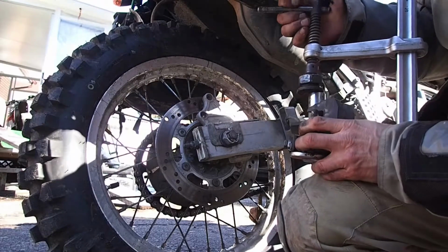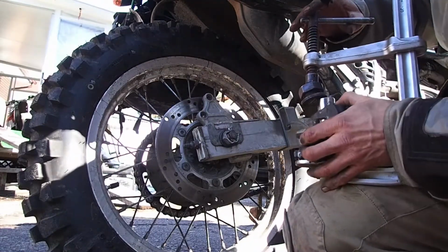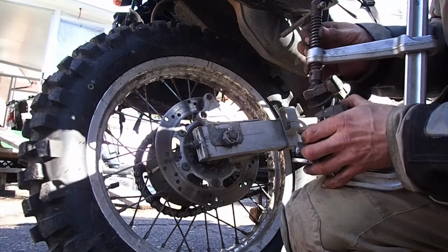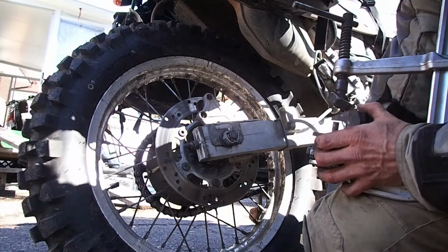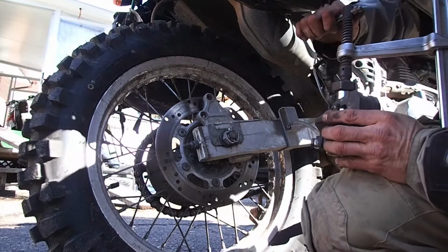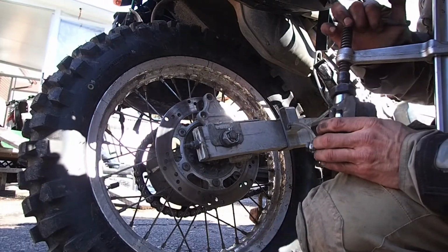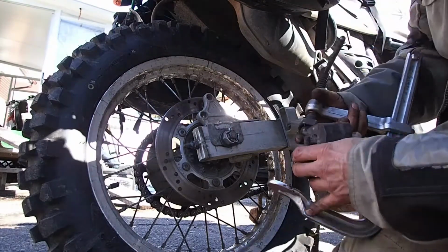Not sure how well you can see. That piston's going in no problem at all. Almost too easy. Stuff is falling apart here. There we go, should be all pressed in. Move all this stuff out now.